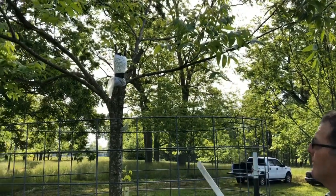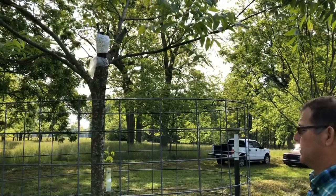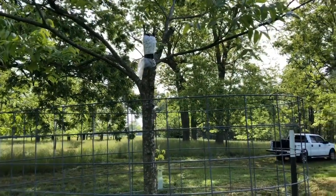But this one was done 3 weeks ago, and after your graft is on there 2 or 3 weeks, you should see some swell. This is an insecticide.